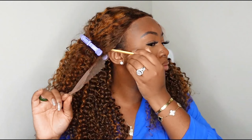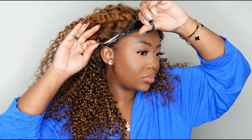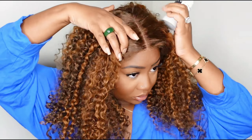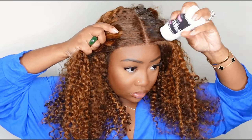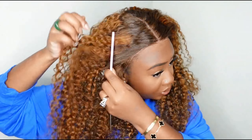Any customizations you would like to do, I highly recommend you do them before your install. This is just going to make it simple and easy, and you get a more flawless result that way rather than waiting until it's bonded down. The wig does fit and sit on my head nice and snug, but I am also going to cut off the ear tabs. Those ear tabs are typically what would need to be bonded down, and without them I won't have to do that — making it simple and easy to throw this one on throughout the week.